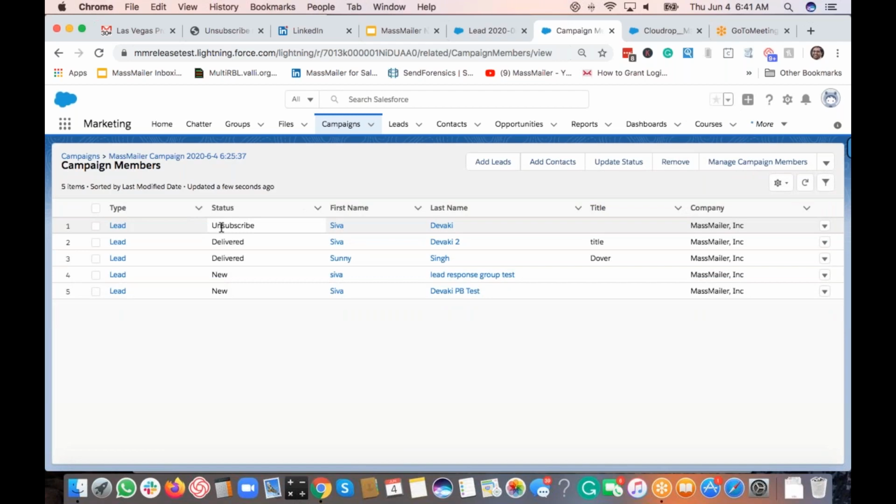So you can see the unsubscribe event captured. Basically, the unsubscribe event has more priority. It's at a higher level than click. So we changed that click event to unsubscribe, and you can see that getting reflected right here. Okay, so that's how the email sequence events are actually changing.